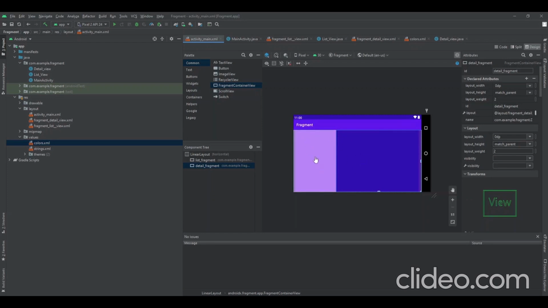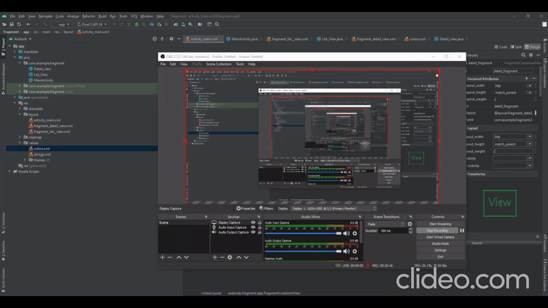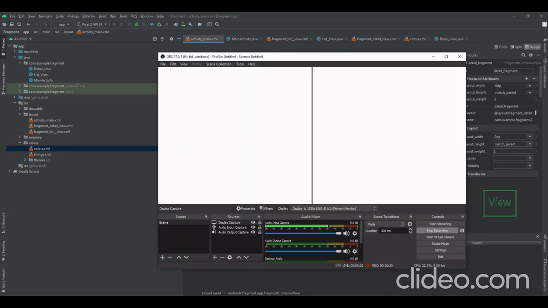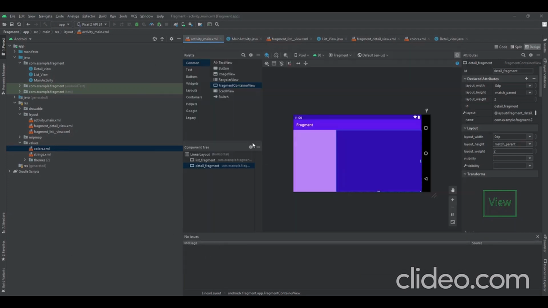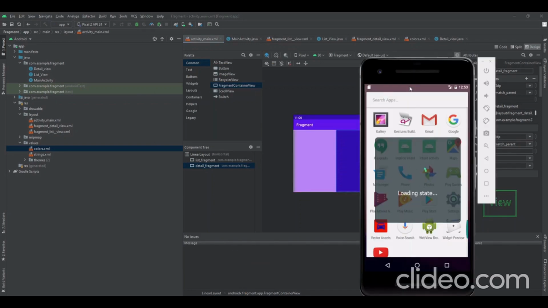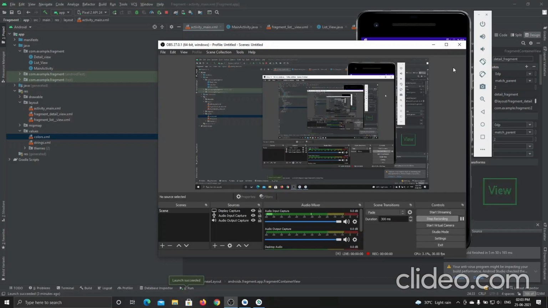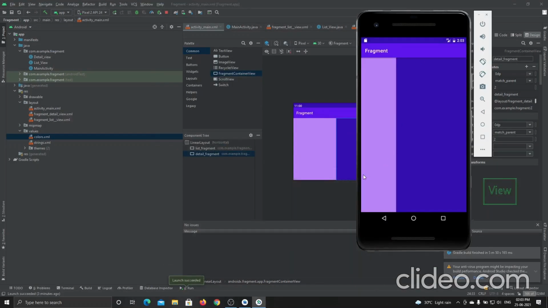Then let's move on to run the application. Okay, let me see. When I run the application, two fragments are set inside the main activity. Let's see how they display for us. Now Gradle is building. Let's wait for the Gradle build. The emulator has started and it's loading, but Gradle is still building, so it won't install any application on the phone. Let it be. See, now the Gradle build has started.